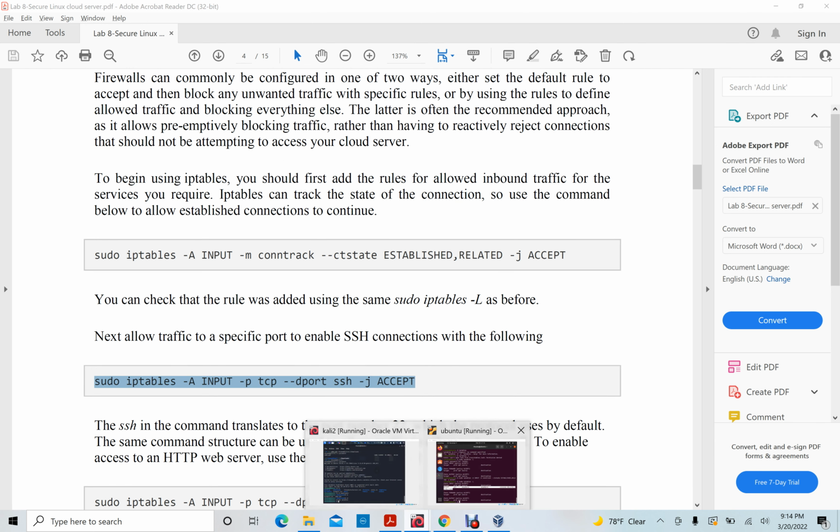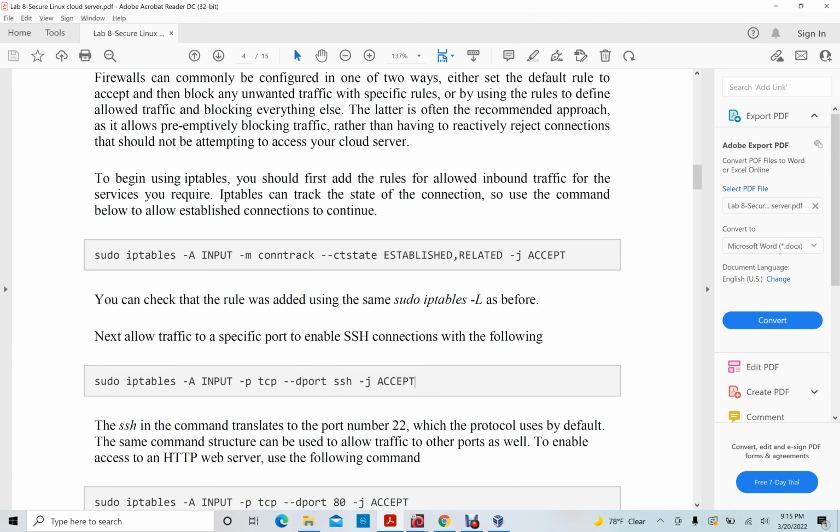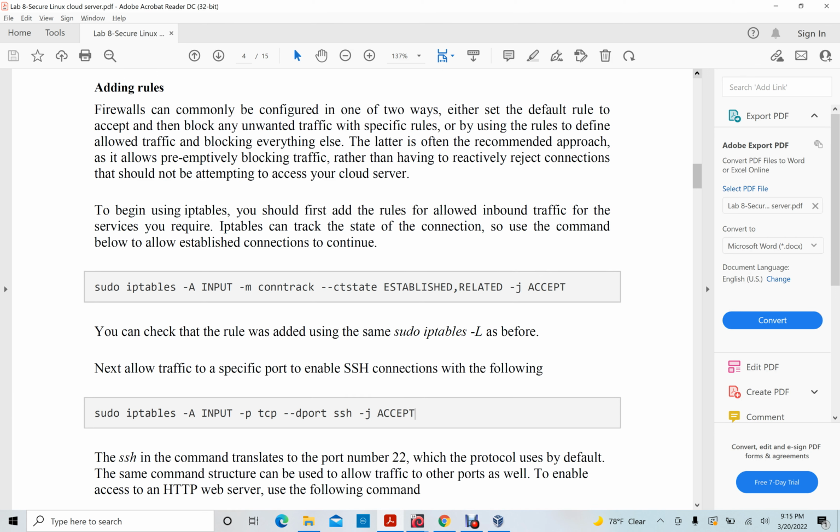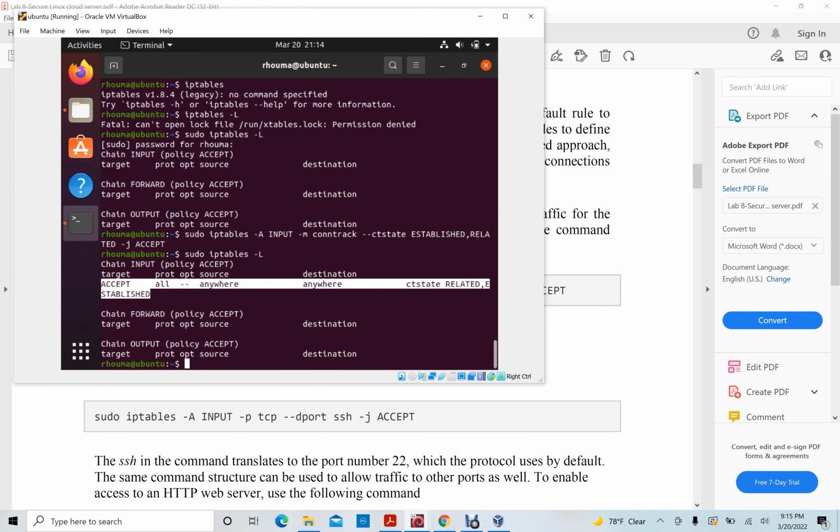That's what we have to remember. So sudo iptables append, meaning do not rewrite or override, do not write on top of the rule. You should append it. Do not delete any rule existing in the chain input.